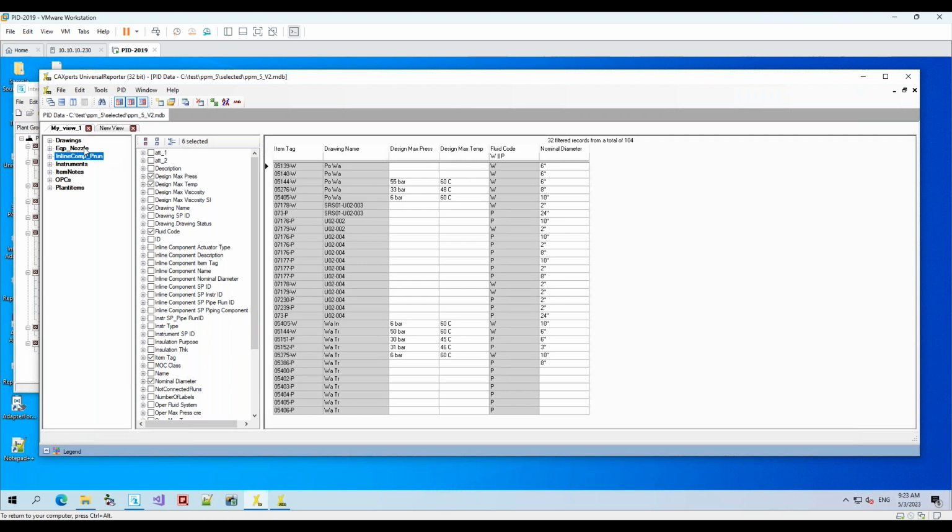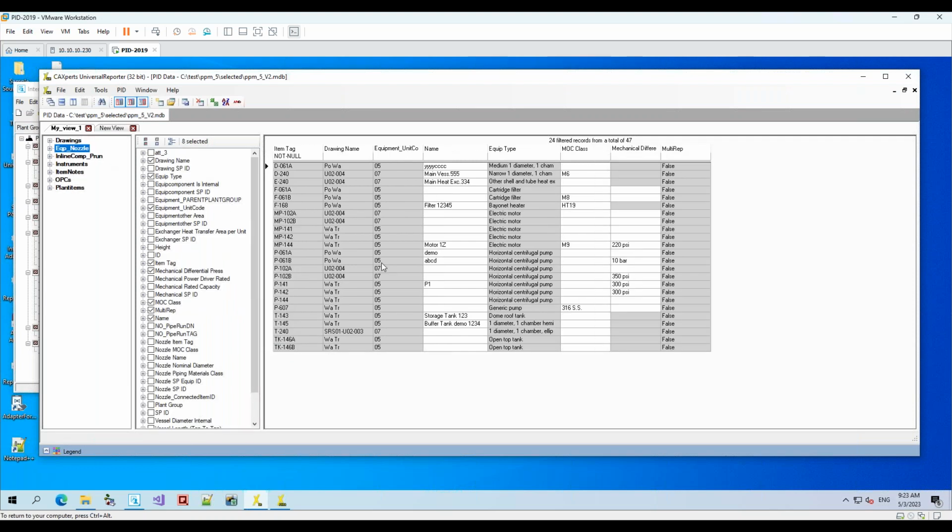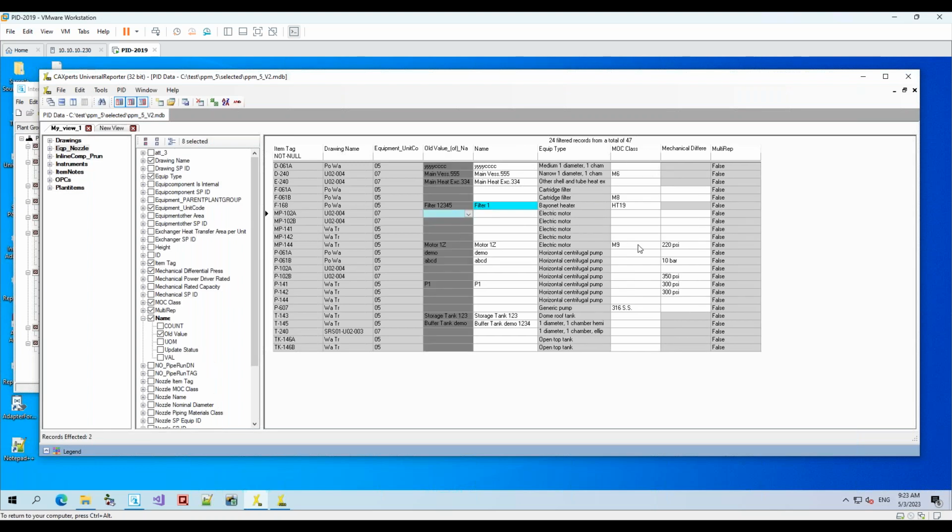And our next step will be that I show you how to change data and write it to PID. So we are going to, for instance, take this filter, decide to change this value and call it filter 1. And then we will change the material of construction for a motor, for instance, M6.